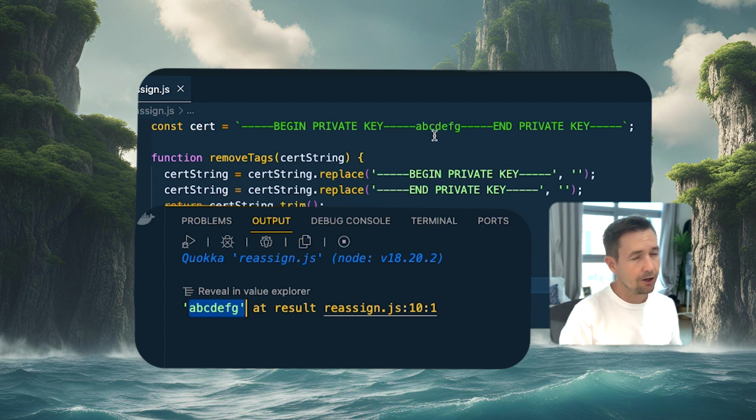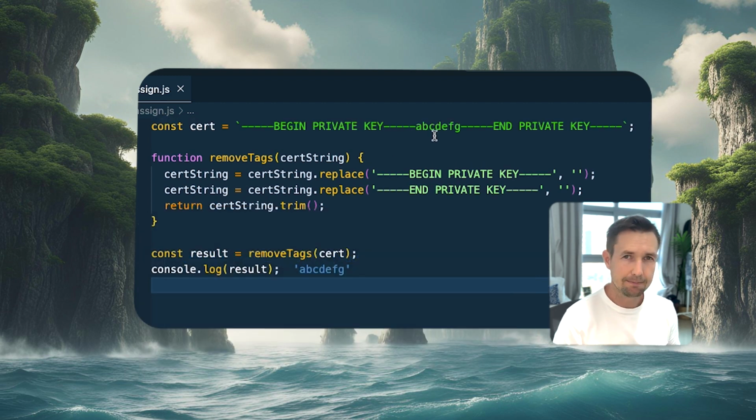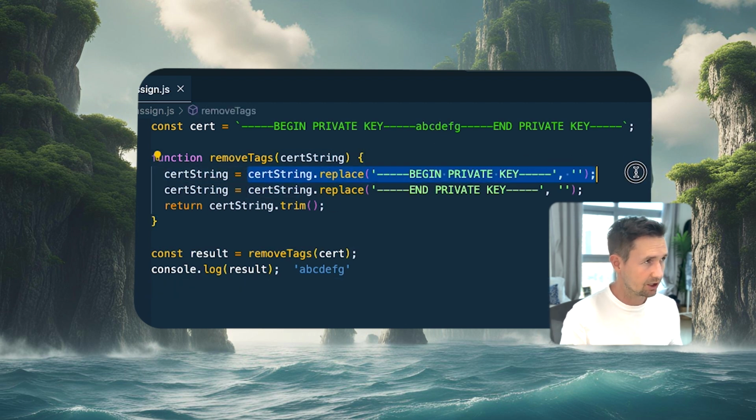But when you have a look at this function, there are actually some major flaws. The biggest issue is that it's receiving this argument, certString, and then it's taking it and reassigning it to this new expression. It then does a second reassignment. So each time we are reassigning a new value, that is not something you should ever do.